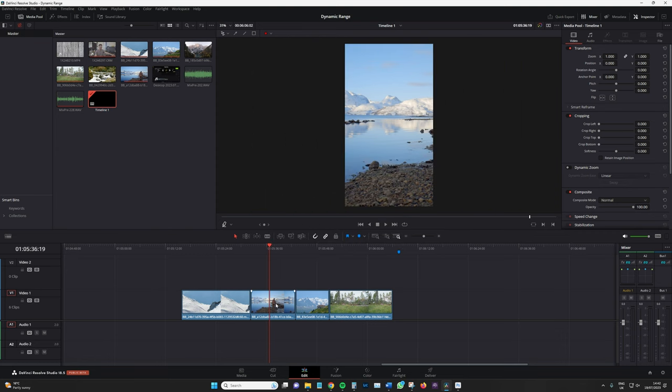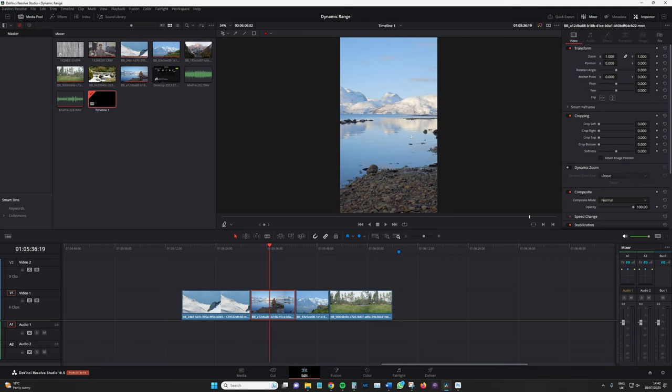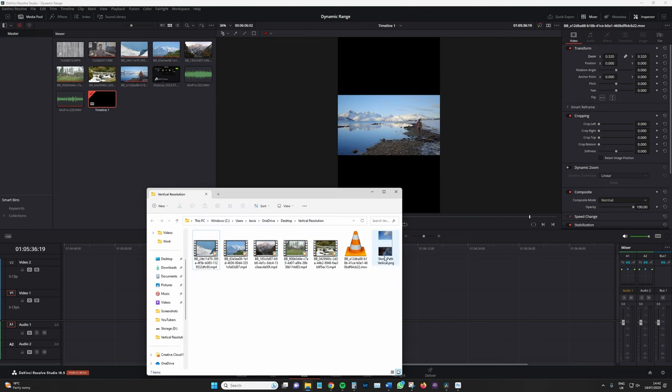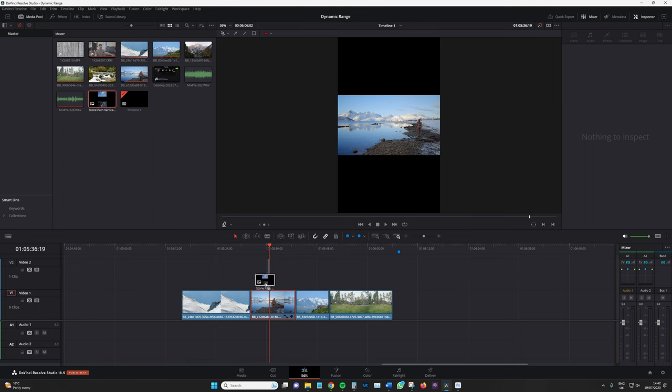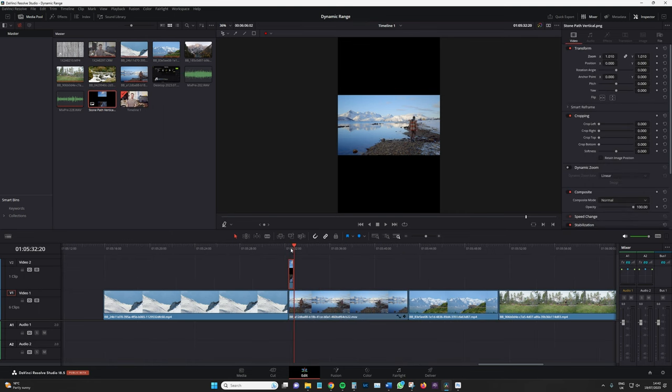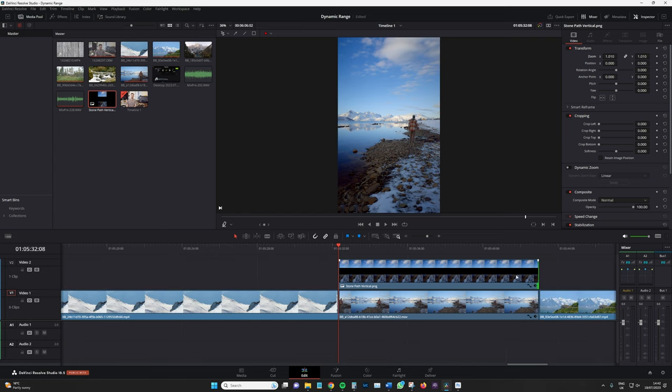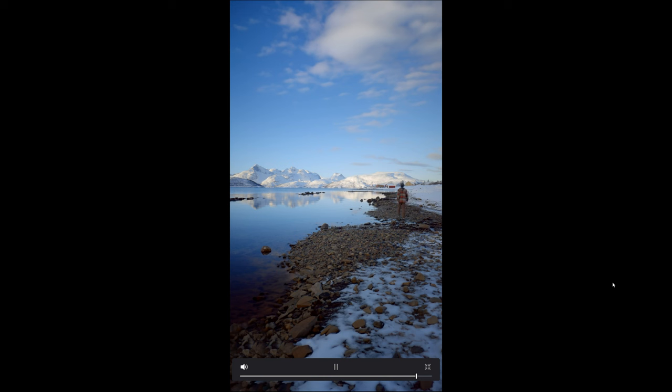Now, what has happened is by default, the 16:9 footage has just been cropped. And typically, if we're just making footage for social media, this is what we would want. But instead, we're going to have to zoom this down until it fits the frame. I think 0320 is where I need to be. Let's grab our PNG, bring it in, and expand it right the way across. And that looks pretty legit.